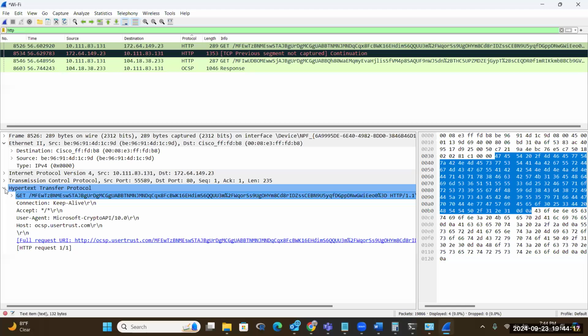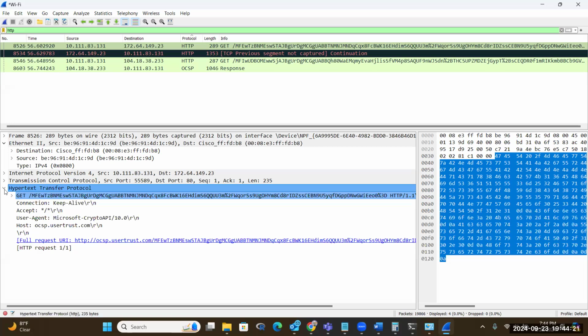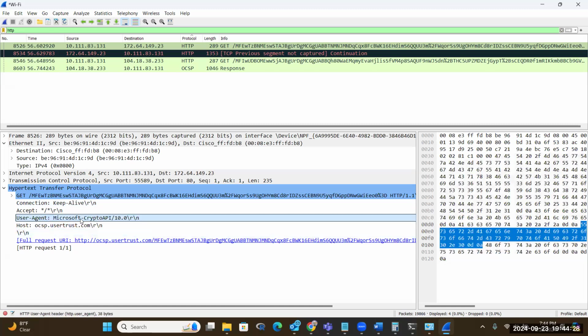Are you on the HTTP? Yeah. If you don't have a user agent, you can put none. Sometimes it would list your browser, or in this case, I have the API for crypto analysis for Microsoft. So when you control click, it converts that from HTTP to HTTPS and it lists that.